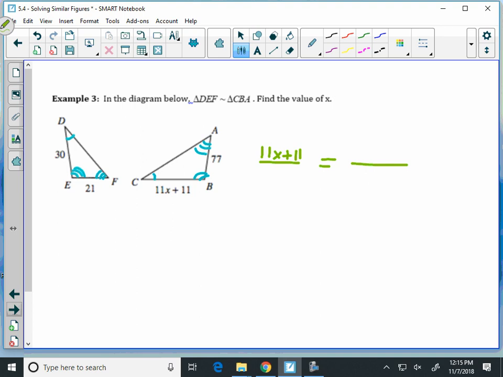Which side matches up with x if it's in between one arc and 2 arcs? It's in between one arc and 2 arcs. Which side matches up with x? Be very careful. This is tricky. 30. That's why we have to mark our angles. If you didn't mark your angles, it looks like x matches up with 21 because they're both flat and that's what they're sitting on. But you can turn these triangles around and orient them in the same way. So that's why you have to mark your angles.